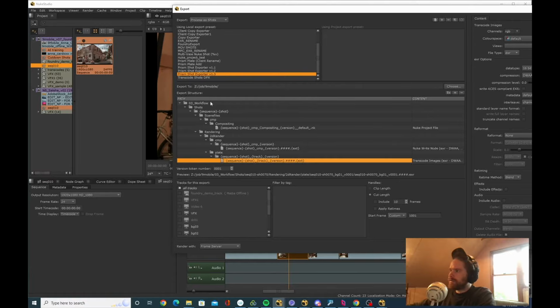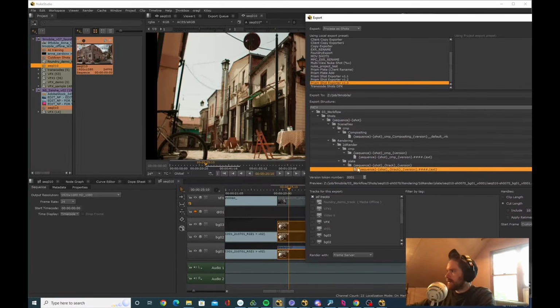Firstly, we will get a bunch of folders here. You can create as many enclosing folders as you wish, and then we'll have this bracket here, which will denote a sequence. So instead of writing sequence within our file path, you'll see that in our example preview here, we don't get the word sequence, we get the phrase SEQ010, which is our sequence name here. Basically, Nuke Studio is replacing this sequence token with whatever our sequence is named. Next is our shot. Our shot is named SH0070, so we'll see here SH0070. Our track, BG01. Our version is pulling from right here, 0001, and our extension, which is the file type.